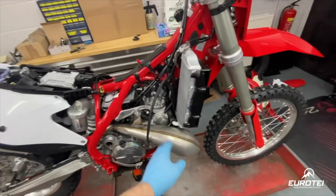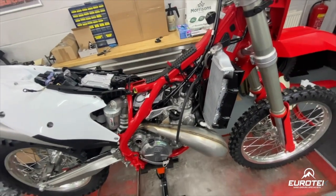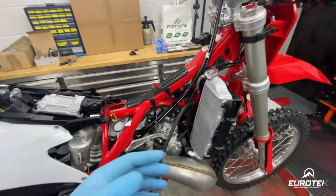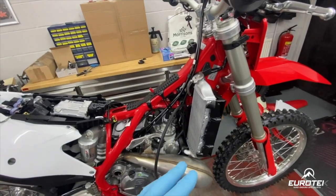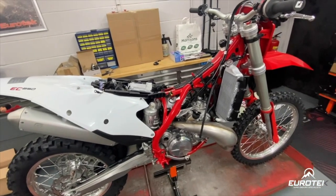It's still got the catalytic type exhaust on it and the emission control system as well, which I'm going to be taking off on this bike for mapping when it's ready to go to the customer.